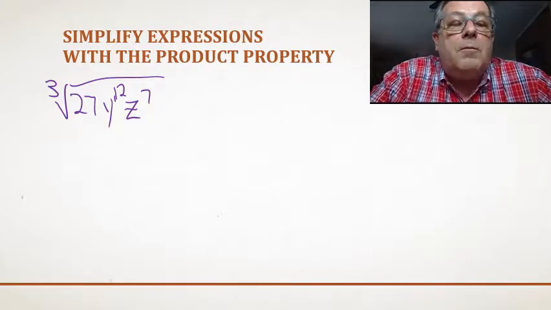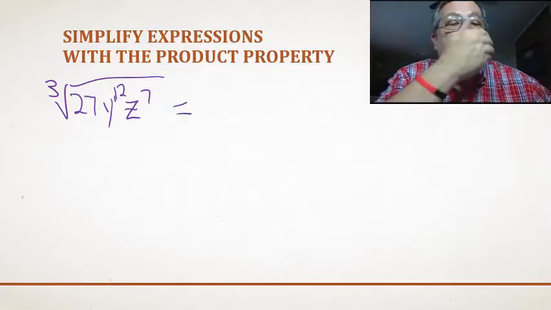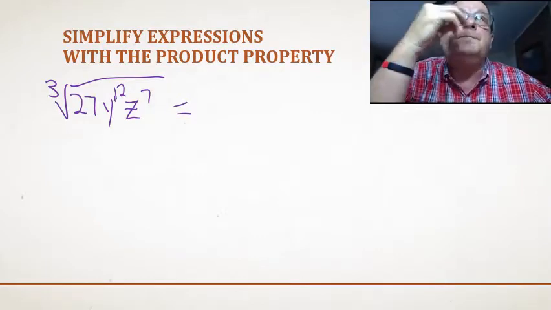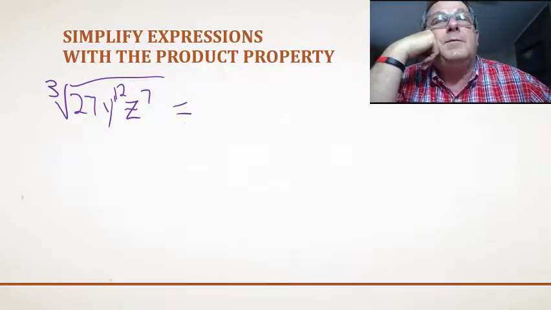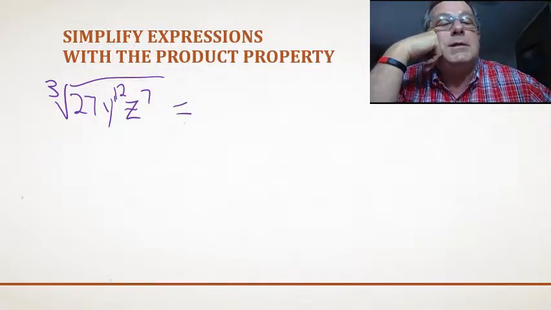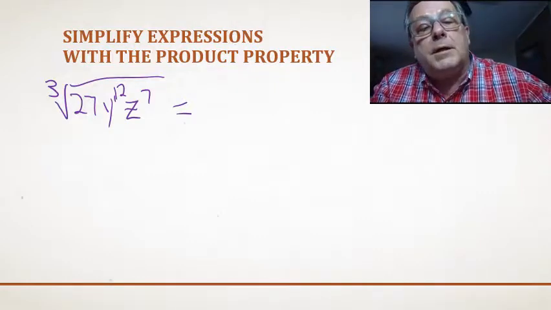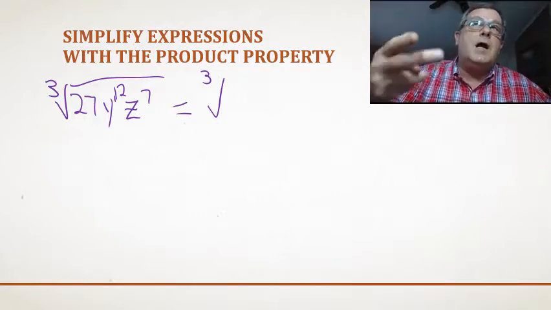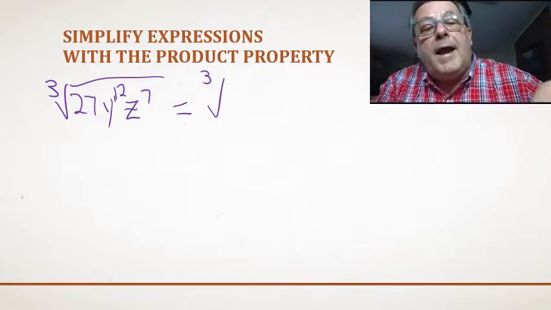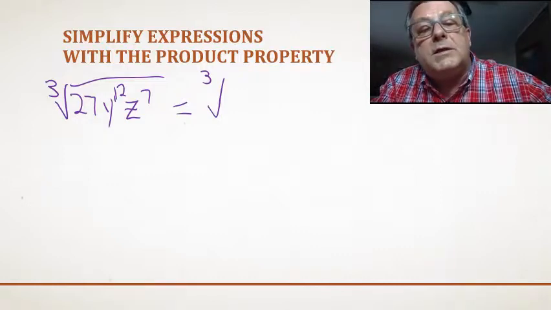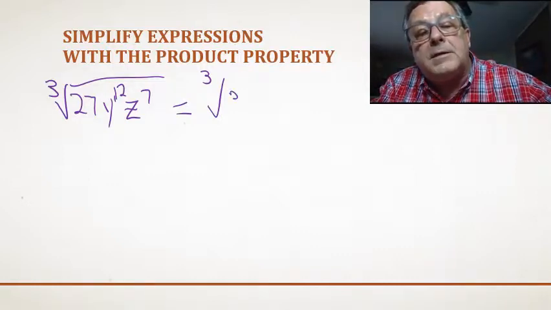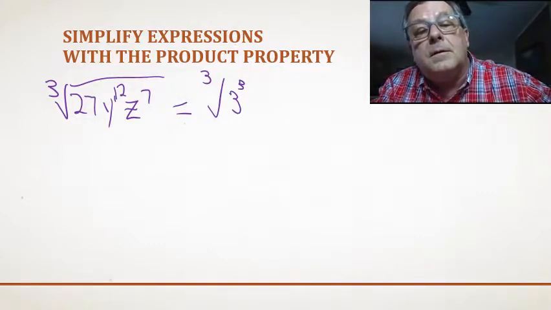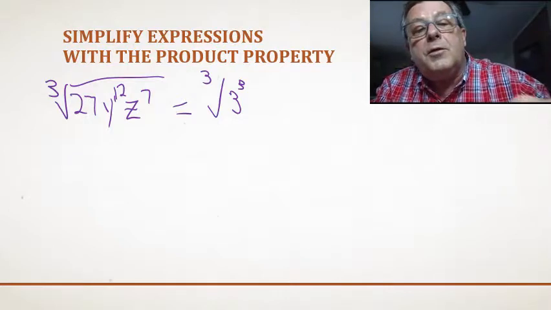So I'm going to look at this term by term, see if I can simplify this. Now 27. Is there anything that could be multiplied together 3 times and get to 27? Well, it could, because I could go 3 times 3 times 3. 3 times 3 is 9. 9 times 3 is 27. And so I could either leave that as a 27 for right now, but if I wanted to, I could actually say that that is 3 cubed.